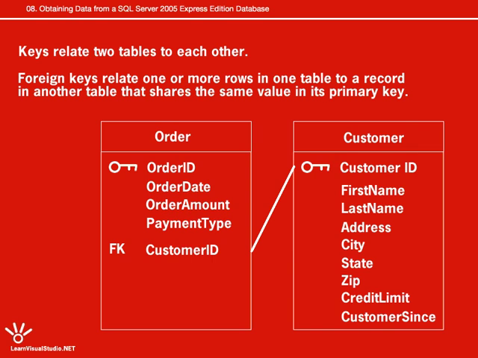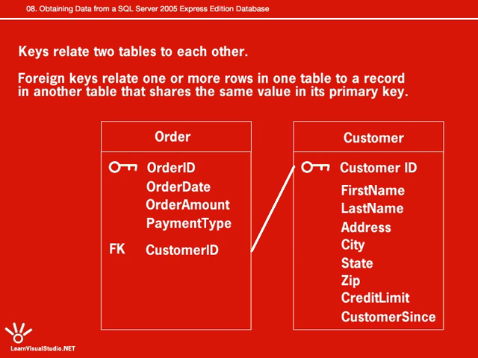Okay, so just to recap, we have a primary key in the customer table called customer ID, and we have another field in the order table that we've called a foreign key. Now it's possible to relate these two tables together. The primary key and the foreign key can be related together, thus making a relationship between these two tables. But from a database perspective, we still have a problem.